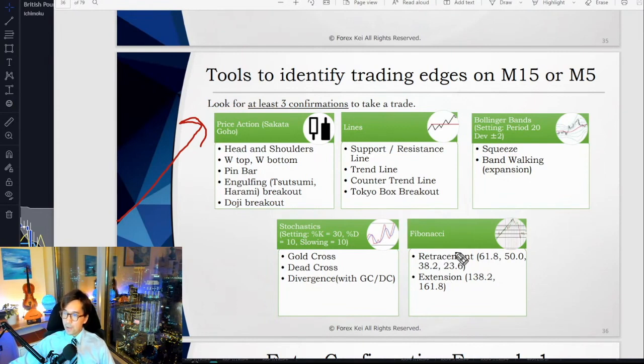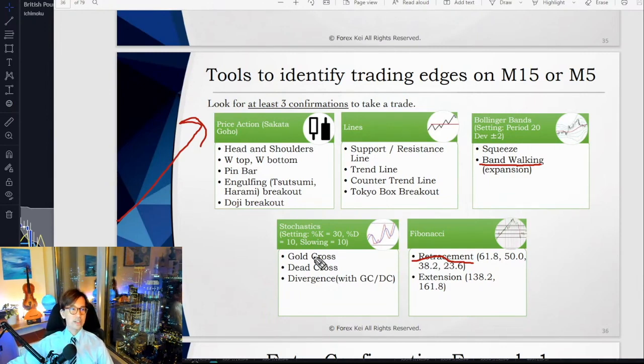But if I can wait for one last confirmation, let's say when the market is going up, I already confirmed Bollinger Band walking and a Fibonacci bounce happening, and the stochastic gold cross is about to happen in about 10 or 15 minutes, then I wait 10 to 15 minutes, and after I confirm the gold cross, I take the buy. In that case, I monitor the chart. Otherwise, I simply walk away and come back a couple of hours later. And I do this every day.